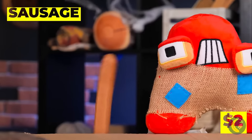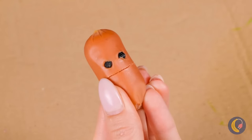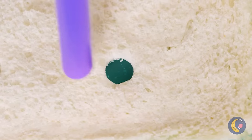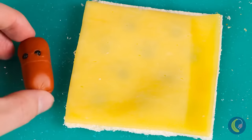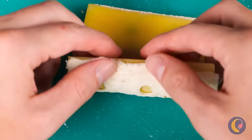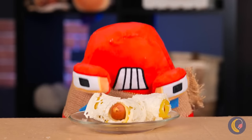But some prefer savory to sweet. Ooh, talk about food with a face. This dog sure could use a blanket. Roll them up, make a bunch, and lunch is served.